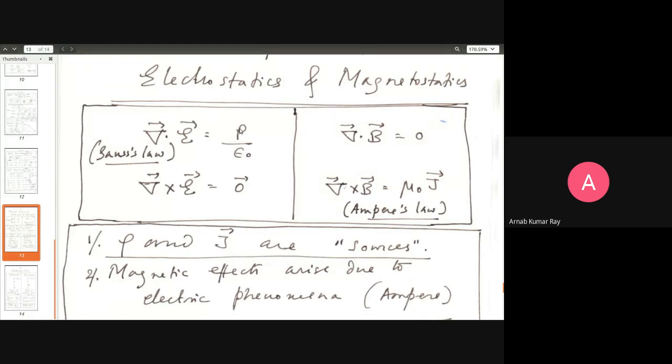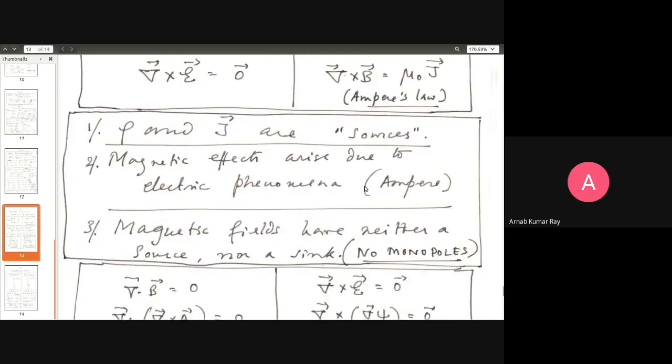Except that here the charges can be static, as in rho. Nobody is saying that the charges have to move around for a constant charge to have charge density. But here the charges must move around. You can't have J, which is cross-sectional current density, unless you have a current, and you can't have a current unless the charges are in motion. So magnetism is the outcome of charges in motion.